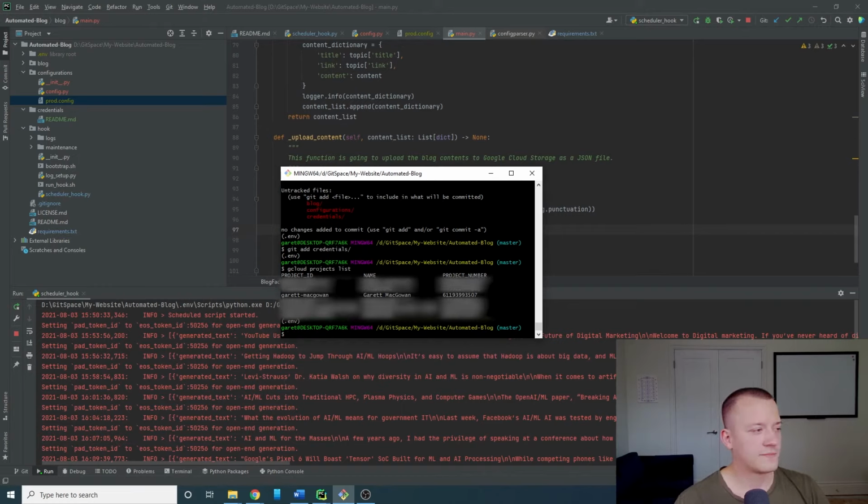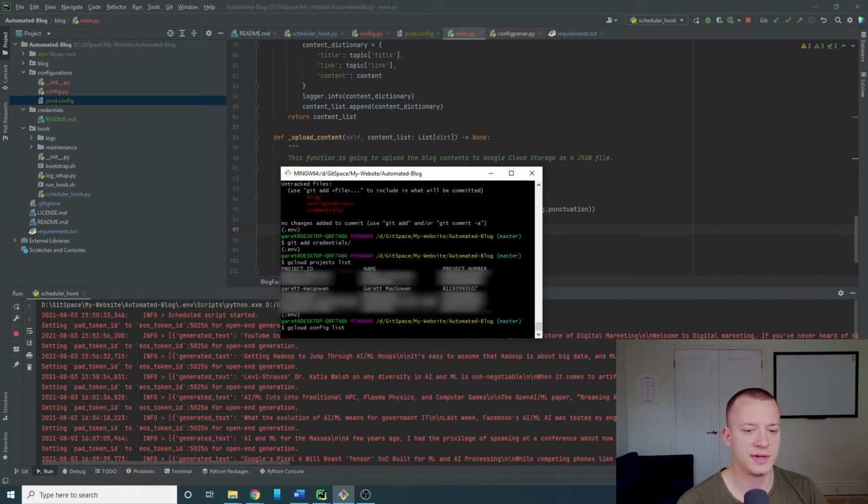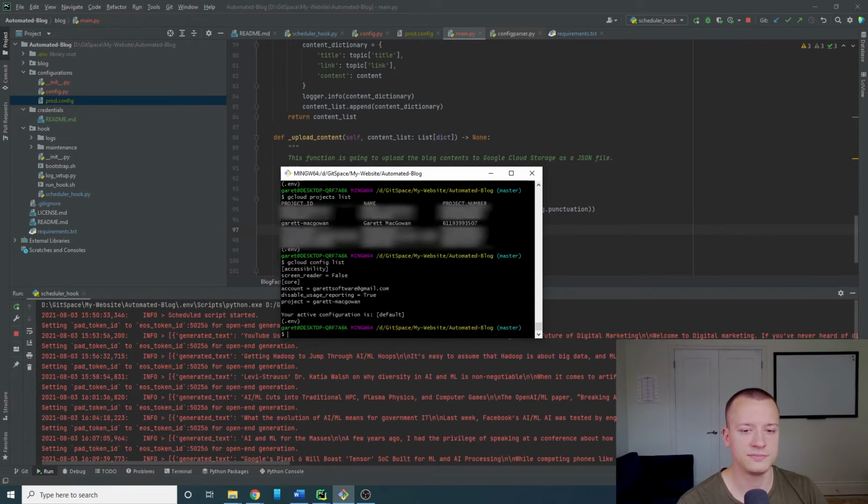And we're going to want to select the project that we're creating these credentials for. So gcloud config list is going to show us which project is active right now. Okay. And right now I'm already active on my Garett MacGowan project, which is the one I'm going to deploy this to.